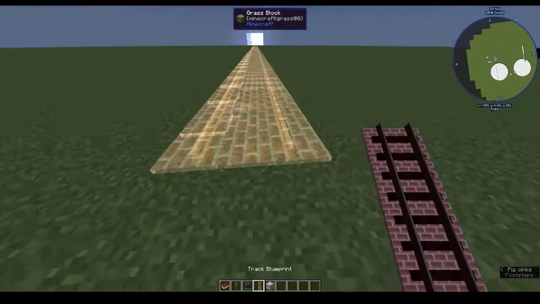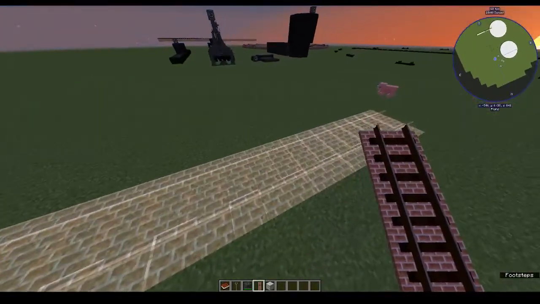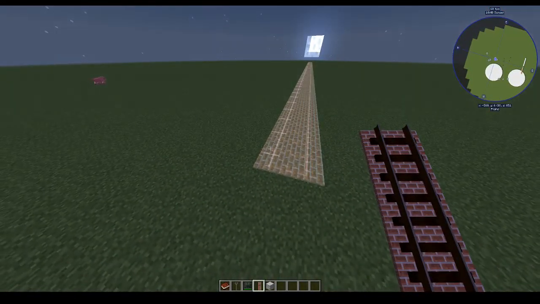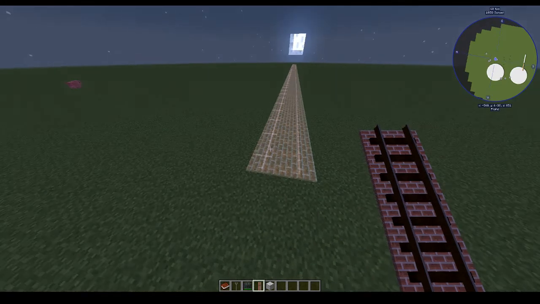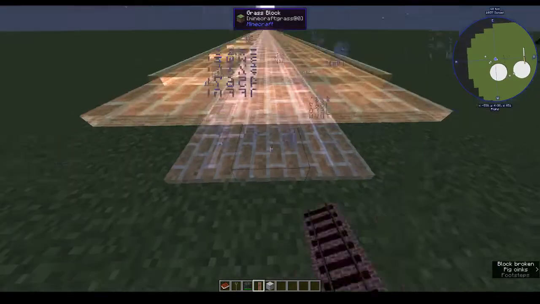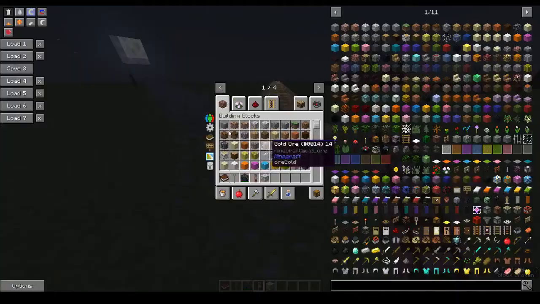The blueprint makes it so that it stays in this kind of ghost form, which is useful for figuring out paths and where you want to take the track. The way you convert it into track once you've got everything planned is shift left click it, and it will place down exactly as you have it written down.